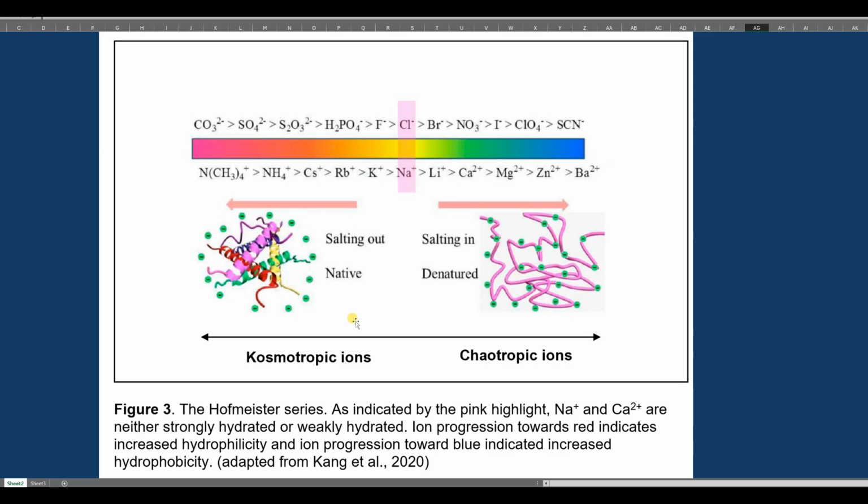Now, if you look at this here, this right here is the Hofmeister scale. We're just going to pay attention to the bottom row here, which is the cations. Now, if we look at sodium chloride, anybody working in a biological lab would notice that sodium and calcium are not really, why they're using a lot of buffers in a biological lab, because once they go into solution, basically they end up with the same valence shell as the previous noble gas in the previous period. So they're quite inert. That's why they're using a lot of buffers, by the way.